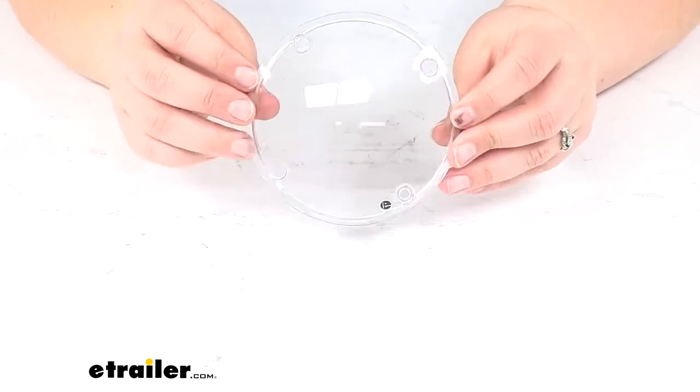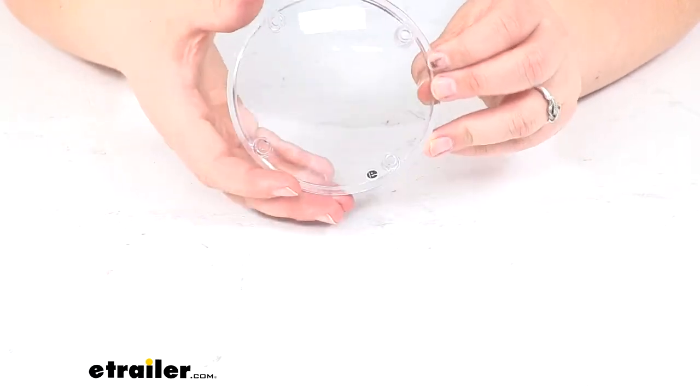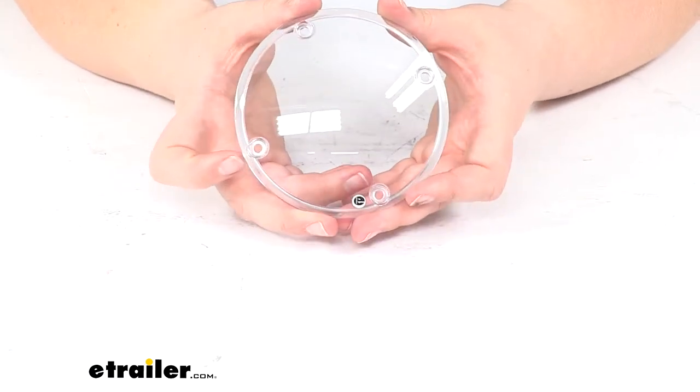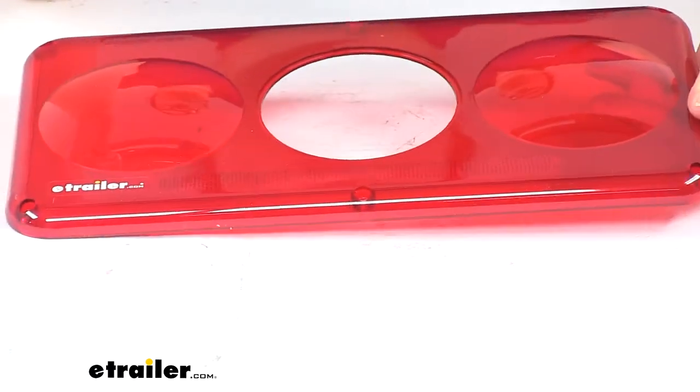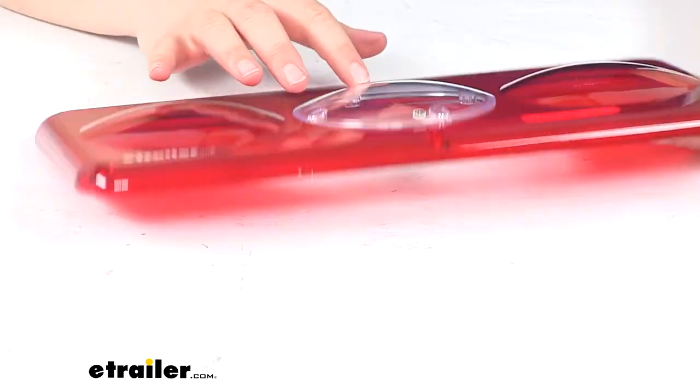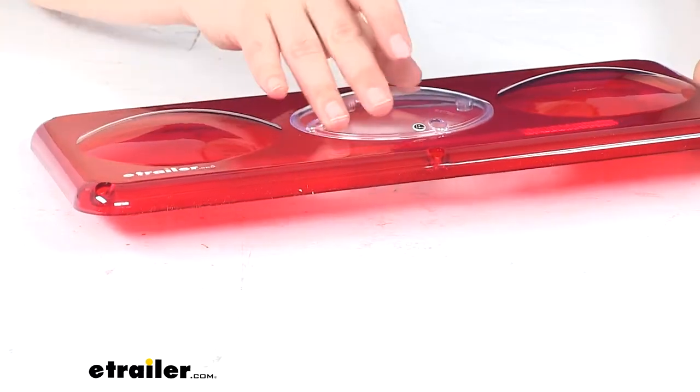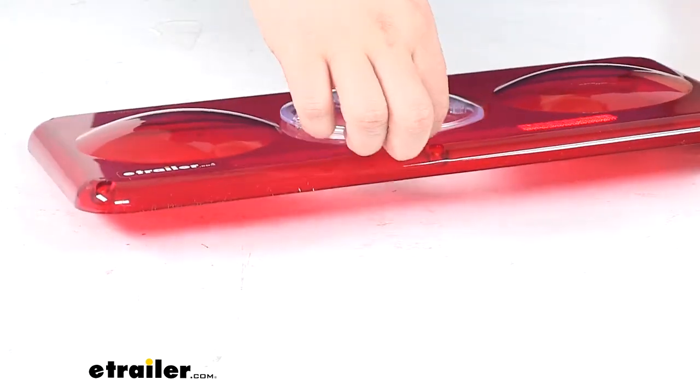The Command Electronics LED triple tail light gives you your turn, tail, and reverse function. This works with the replacement red lens, which is sold separately. The red lens nests inside, and there's a little lip on the red lens that the clear lens sits on to keep it in place.